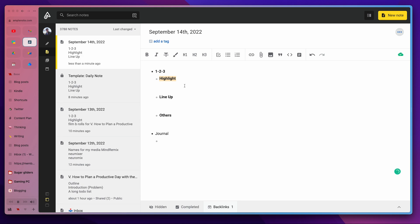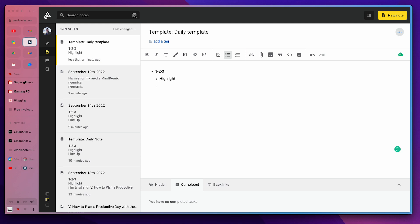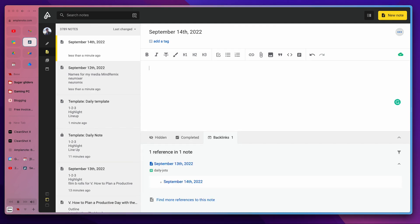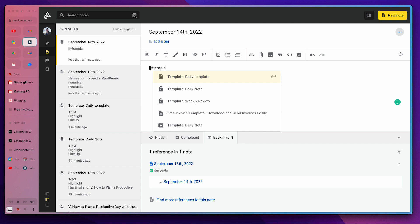I write down the one-three list of the day in the today's note. Since I do this every day, I already created a template. Making a new template is super easy — create a new page and give it a title that starts with 'template', then write what you want in the content. Now I can just insert the template into my daily note. I usually enter double square brackets, equal, and find the template I want to use.